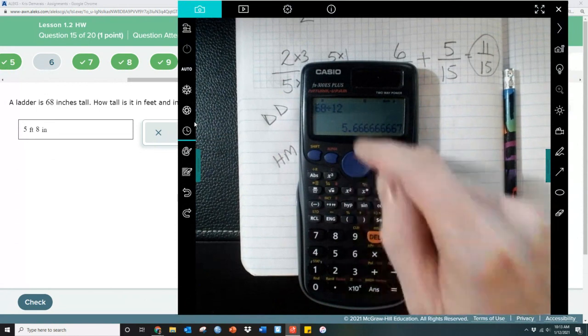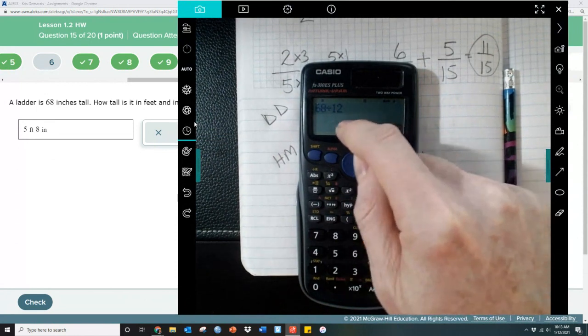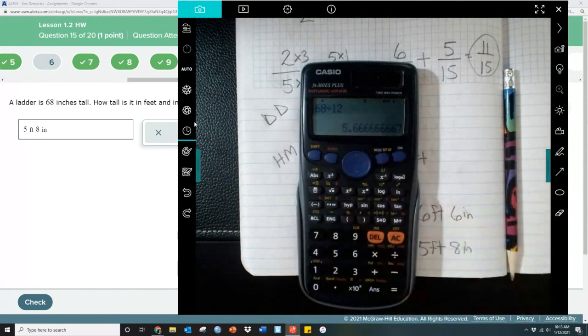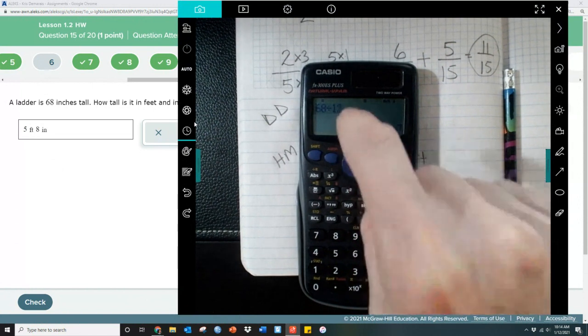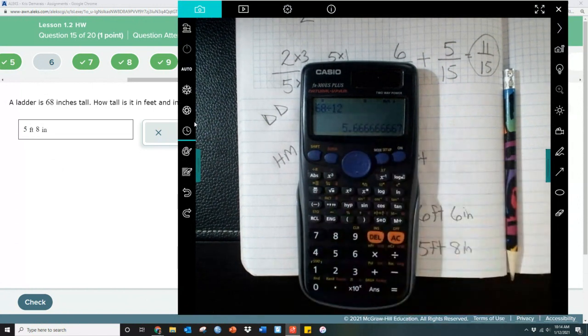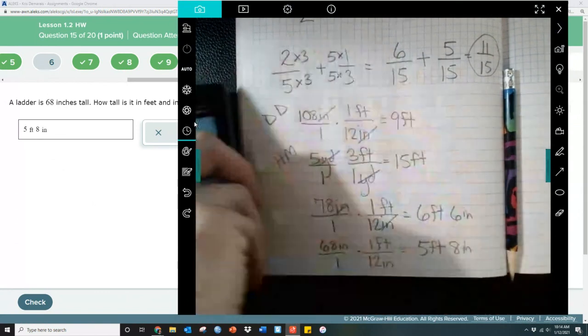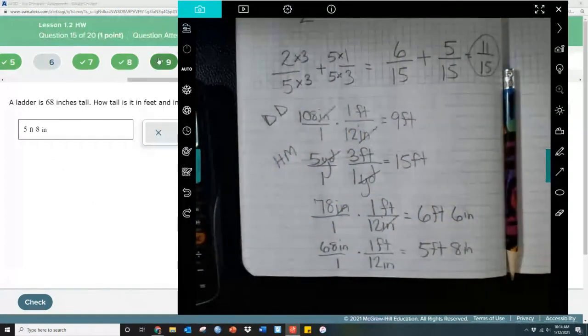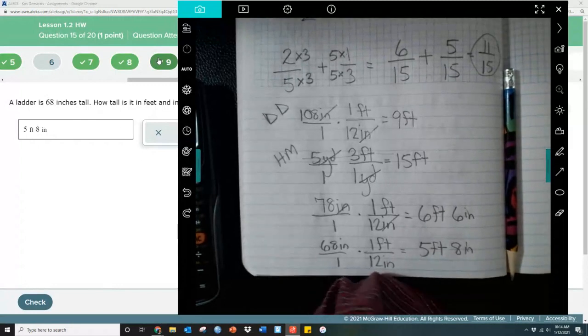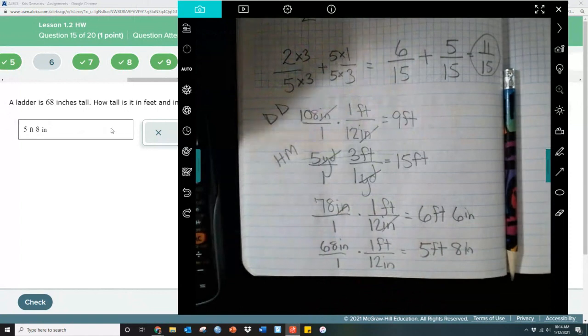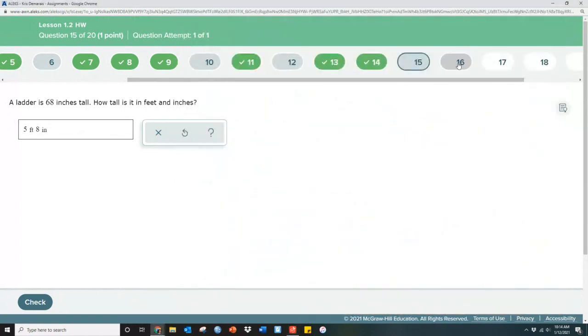Some of you might say, well, no, it's not, Mr. D. You can round it off, so it's 5 feet 7 inches, and isn't that close enough to 8 inches? Do I need to really worry about it? You're thinking about it wrong. This is 6 tenths of a foot, which is 8 inches. It's actually 2/3 of a foot. So, something to change your perspective.